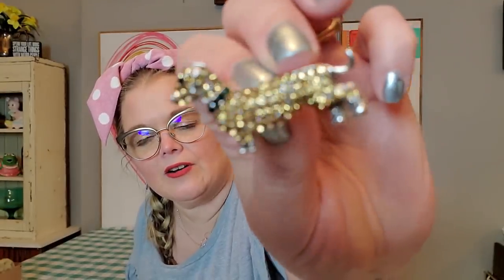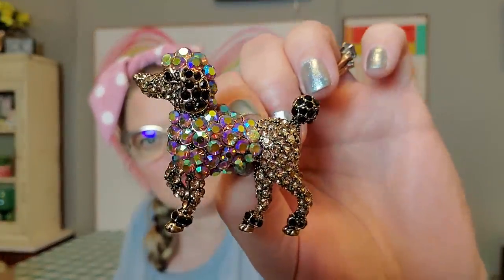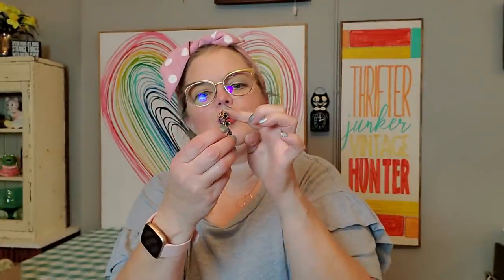I got a dog pin — a wiener dog! He's got amber rhinestones, black rhinestones on his collar, and a little black rhinestone eye. Super cute. He also has a little loop, so you could maybe wear him as a necklace. He's got a little slip clasp. I also got this poodle pin — same little loop and same little clasp, but it's this sparkly poodle. You just can't resist a good poodle when you see it. This one's fancy — I love the iridescent stones. That's bringing some bling.